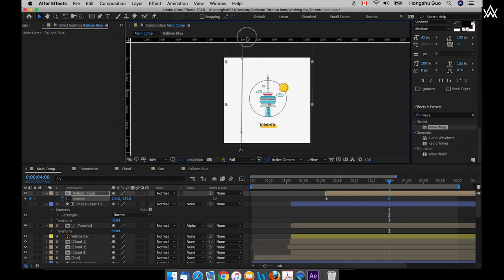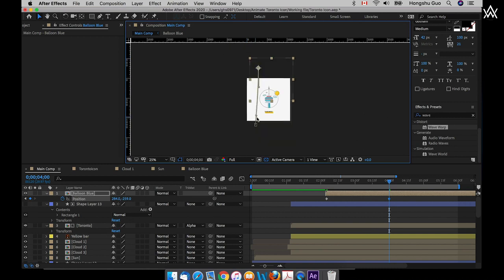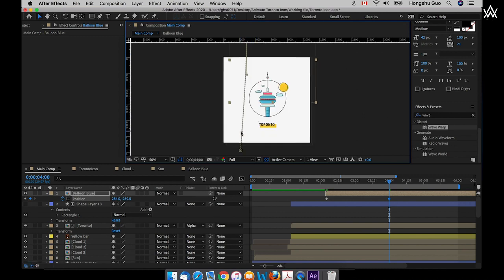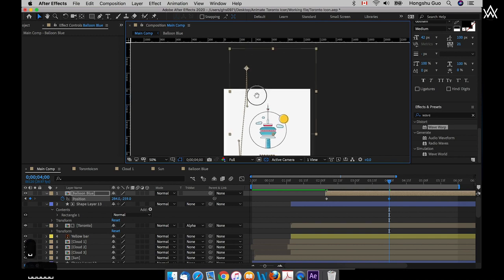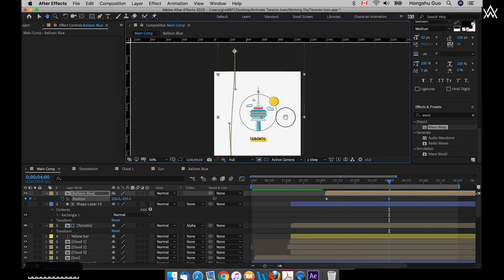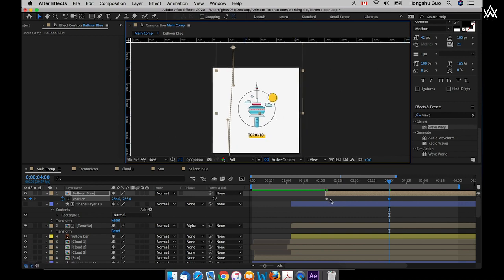And you see there's a handle on the path. So I want to slightly modify the handle on the path to have a curved path to it. Instead of a straight path, a slight curve. Doesn't have to be too exaggerated. I just want it slightly moving to the left or to the right. Okay, that works. Let's preview the animation.